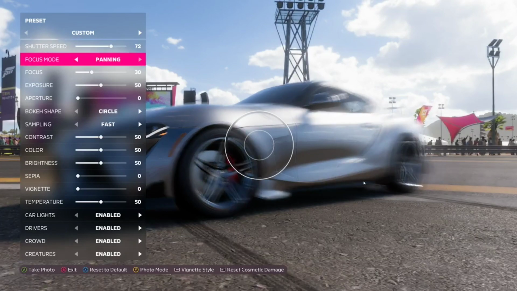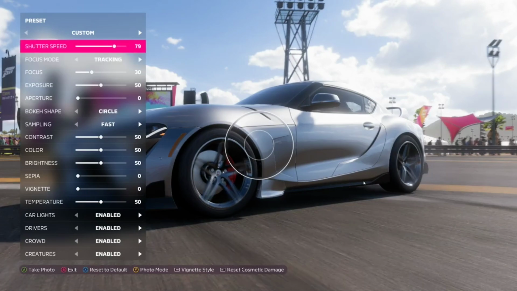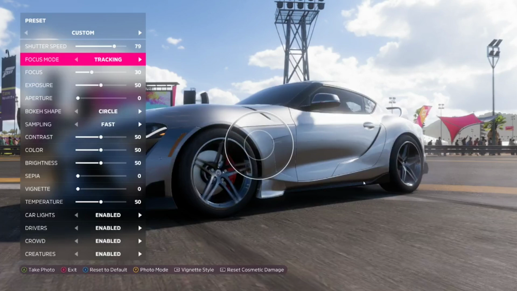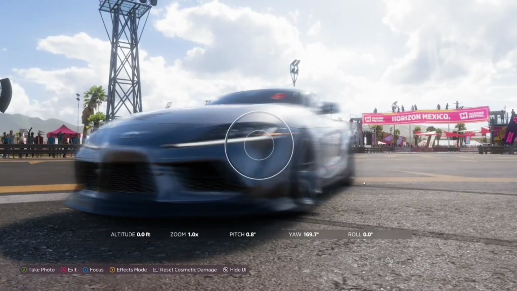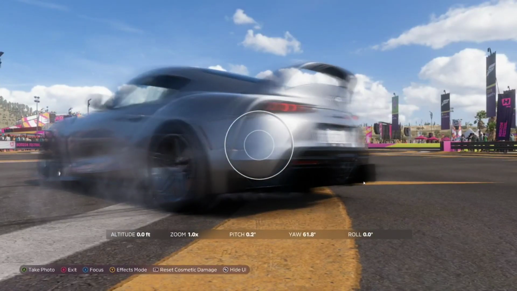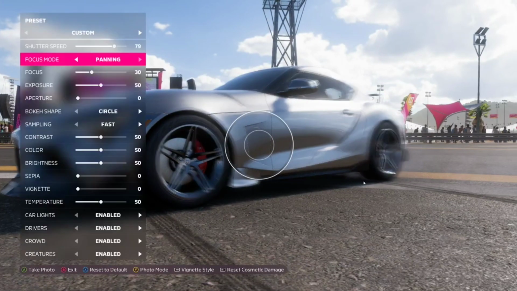Focus mode tracking, panning. Okay, that makes sense. So the idea is if you're tracking the car for a second, the ground is going to blur. If you're panning, that means the ground is going to stay still and the car is going to be the thing in motion. That makes sense. So there's definitely some interesting stuff you could do with that in terms of stylizing your photos, and I do like the lights blurring. It's definitely something to keep in mind for like nighttime, city shots, things like that. Very cool. Very cool. That's awesome.